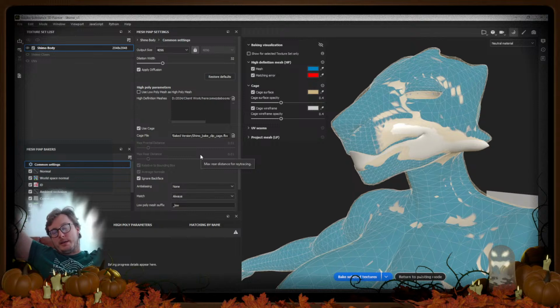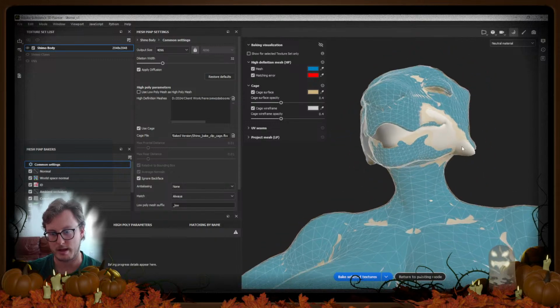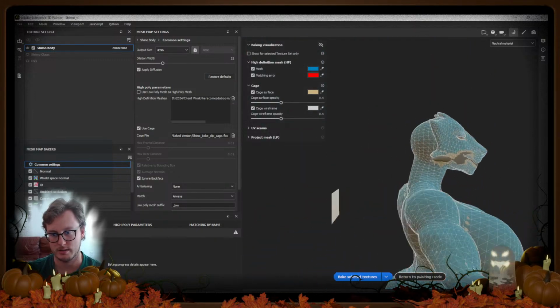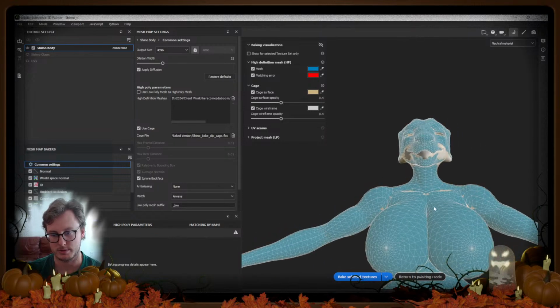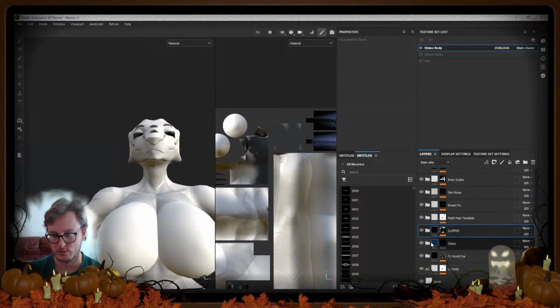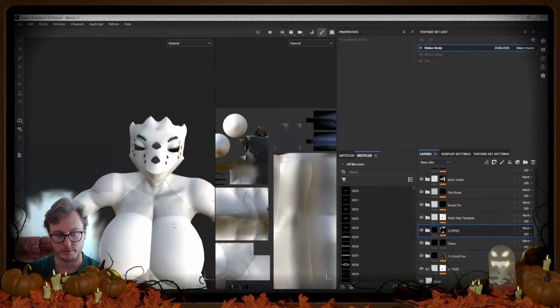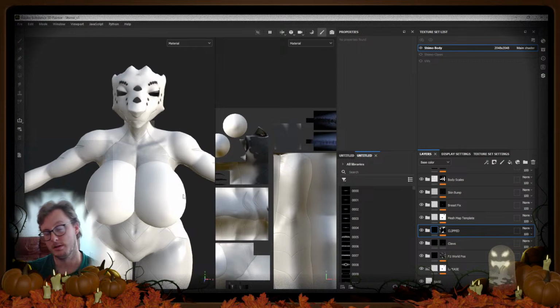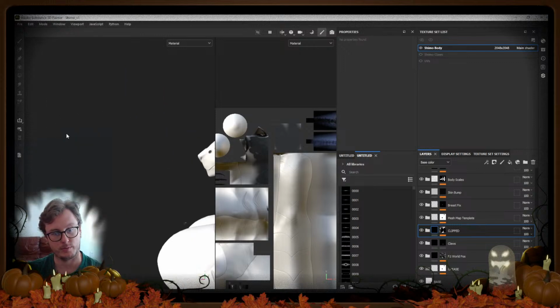Okay, I would just like to update just the eyelashes. No, I need to update the face too. So we do need to figure out, I don't think I baked it in this position previously. I think I imported the new body, because there's no clipping on the breasts either. Though I do have this breast fix layer here, which is probably what is preventing it from looking odd. So when I rebake, we're going to have issues.